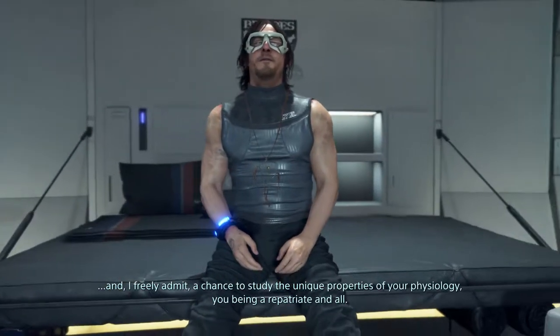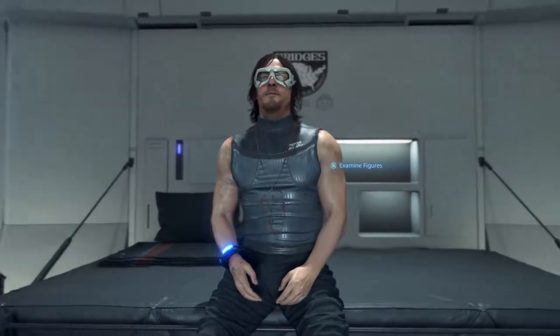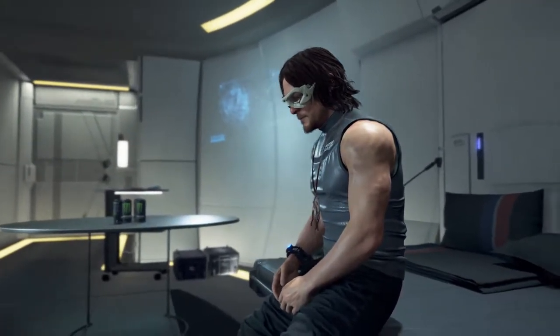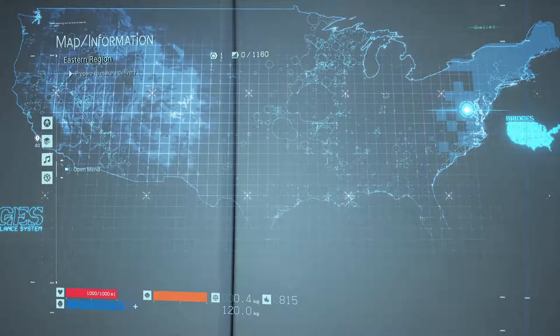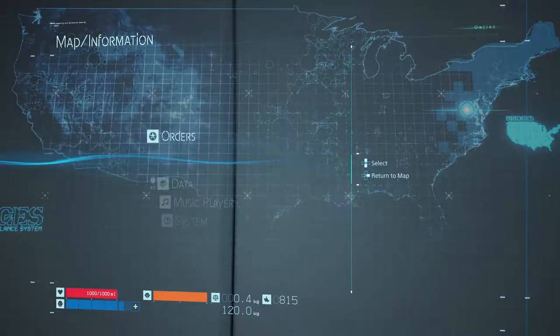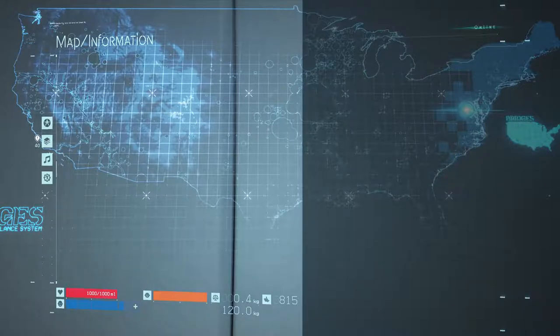Look at Sam's shades. Sorry, Sam. It didn't look too good. I think this is the right one. But I don't know how to use this. Okay, orders. Select. Return to map. How to use this map? I'm confused about this.